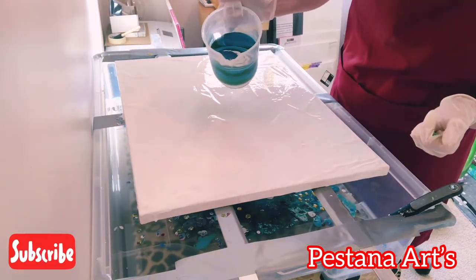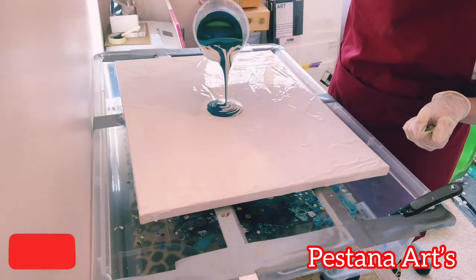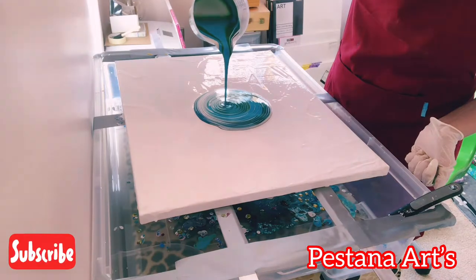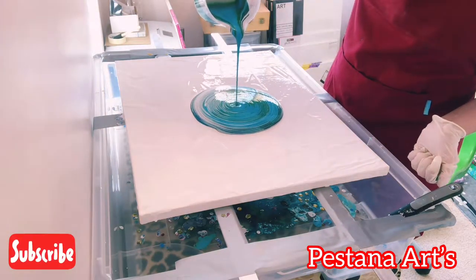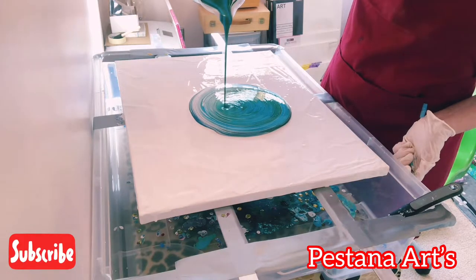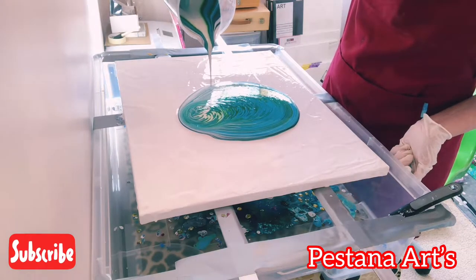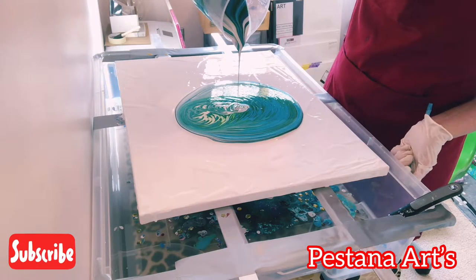So I'm just gonna do a pour, start in the middle. Slowly. Just look how beautiful. As you can see, I'm moving a bit up, doing another effect on the paint. Just gonna let it pour.